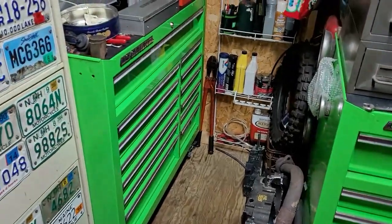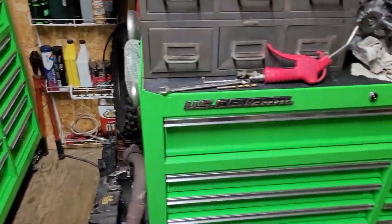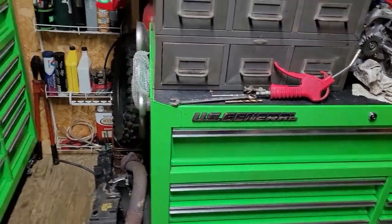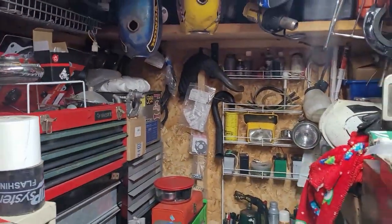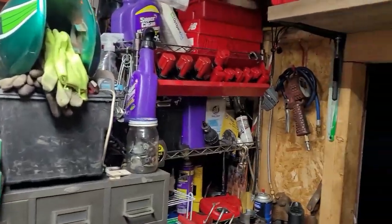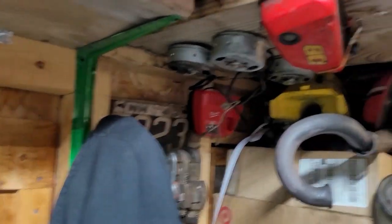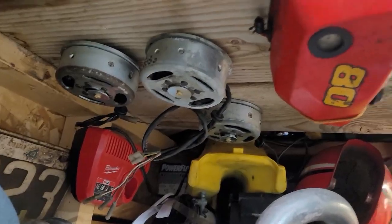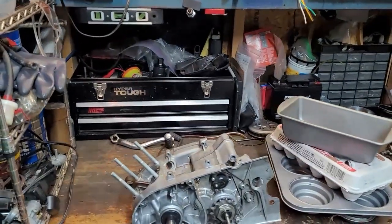I do have to wipe them down - moving them around I got them a little dirty and greasy - but nevertheless they're awesome. Pretty stoked about that. Just kind of setting up in the shop, getting stuff off the ground and out of the way to give myself some more room. Got the little magnetos hanging up there and all kinds of stuff, making it a little bit more functional.